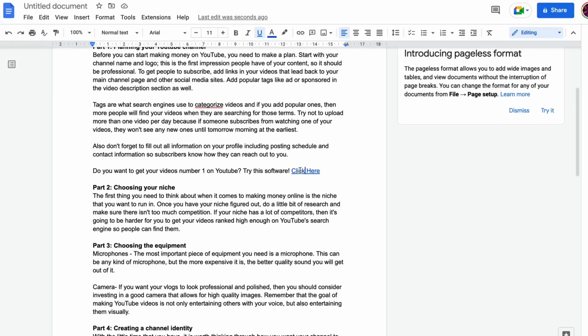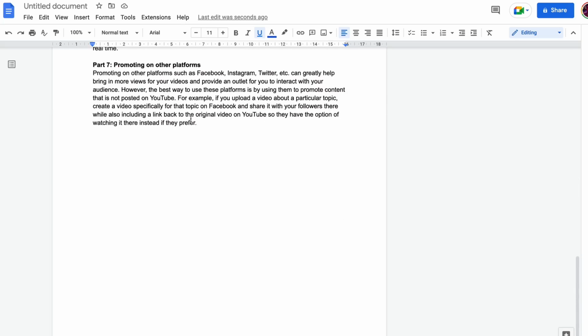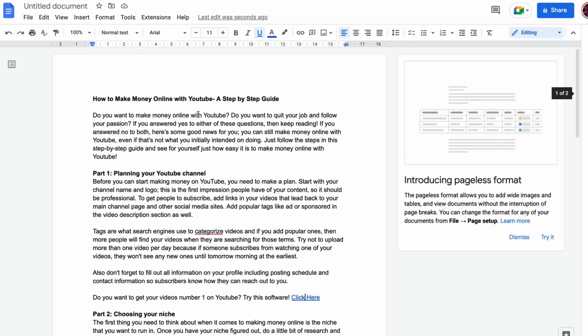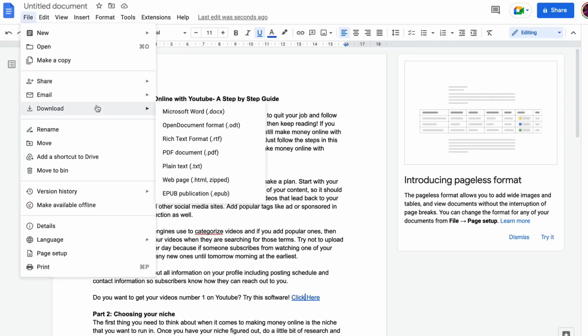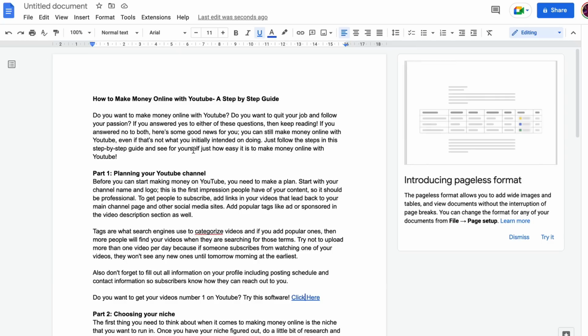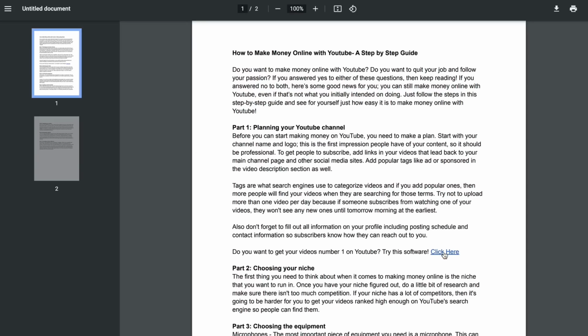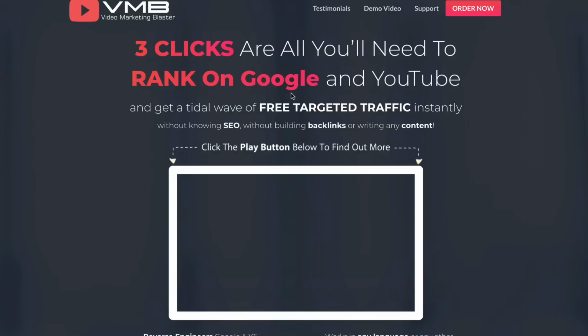Now, what you want to do is put this throughout your book a couple of times. So at the top, maybe in the middle, maybe at the bottom. Then clean up your book, make it look really nice and clean, and put some spaces and some paragraphs, and then go to File, and then go to Download PDF document. And what this is going to do is give you a free PDF document that we can now go and make money with, okay? And then here's the link right here. Click on this link and it takes us to that page just like before.